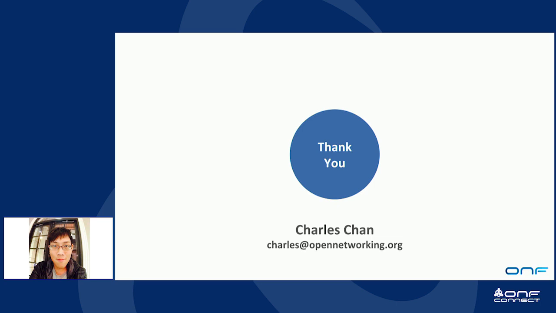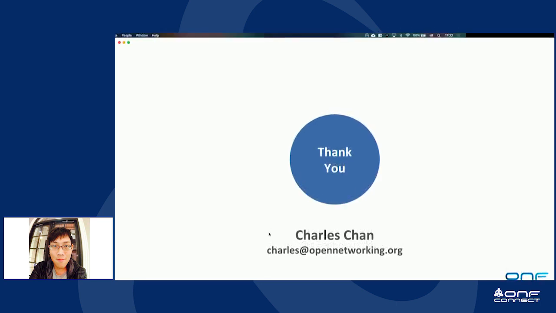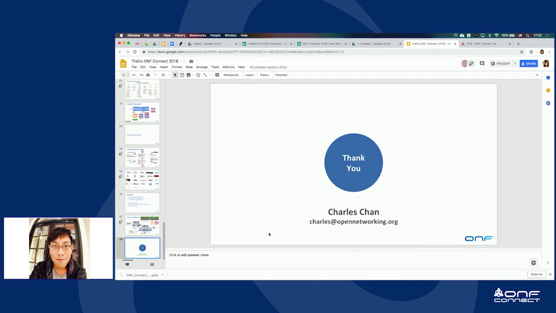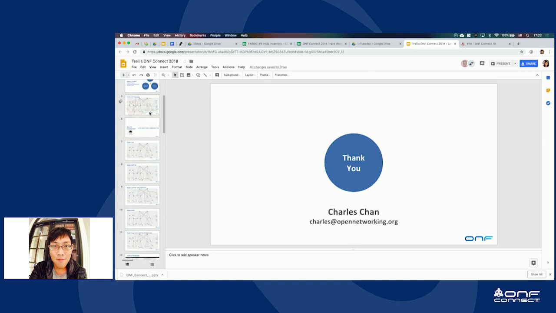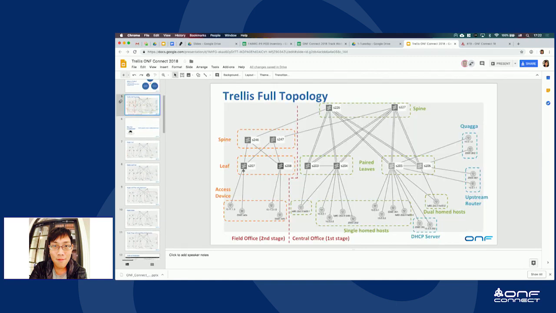On the left-hand side, you can see it actually goes to access devices. But it also has this BNG that allows you to further connect to the upstream and your core network, right? So what you're seeing over here is mostly deployed in a service provider central office, which is closer to the edge and access.